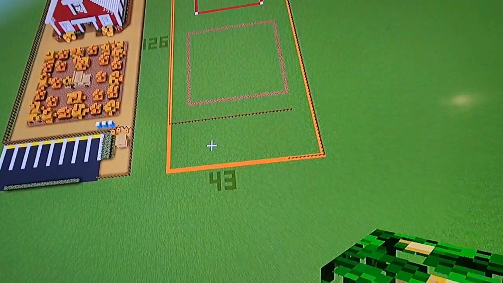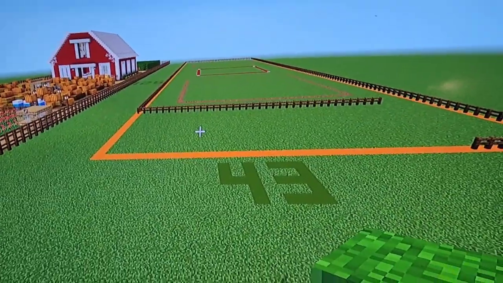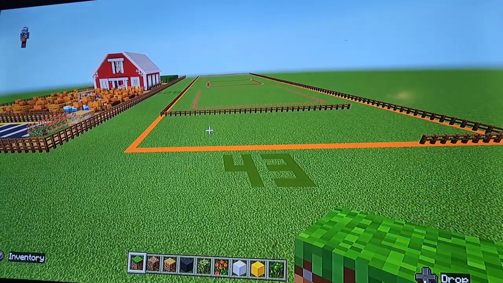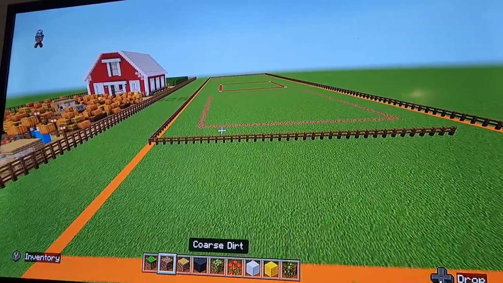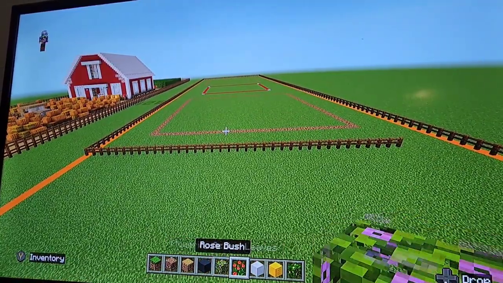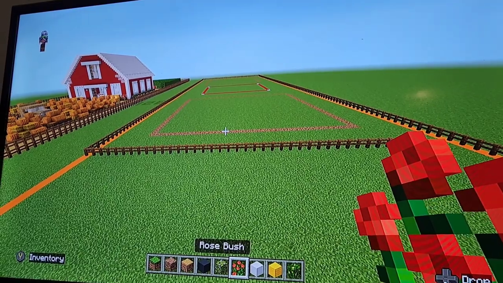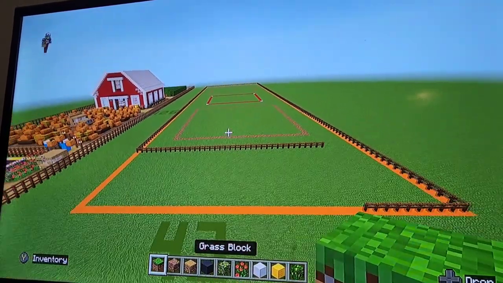Anyways, of course I'll be grabbing materials as we go along, but let me zoom this out a bit so you guys can see my full screen. There we go. Without any further ado, let's get into this. So, materials you're going to need: grass block, coarse dirt, dirt path, gray concrete, flowering azalea leaves, or just any kind of leaf, any kind of flower, it can be tall or short, white concrete, yellow wool, and then jungle leaves. So those are what you're going to need for right now.